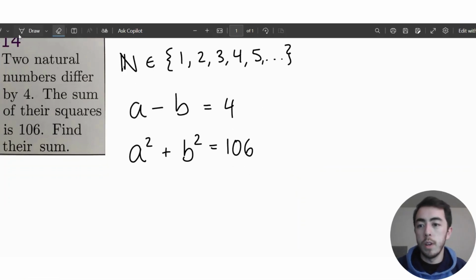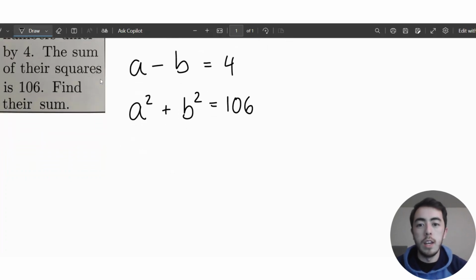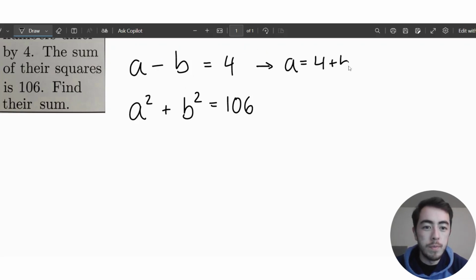One of the most standard ways to solve a system of equations is to use a strategy called substitution. And to do this strategy, you first isolate one of your variables, or get it alone in one of the equations and stick it in the other one. That sticking into the other equation is called substitution because you're swapping out some values that are equal. I noticed from this first equation, this one's probably the easier one to isolate one of the variables. If I add b to both sides of the equation, I can rewrite it as a equals 4 plus b. And now I've isolated a.